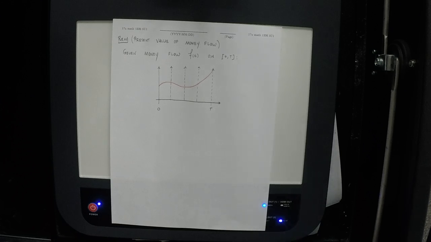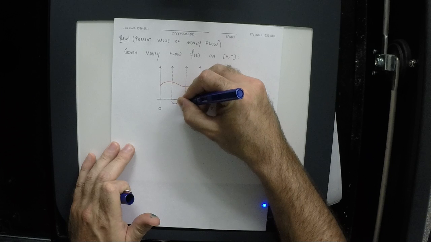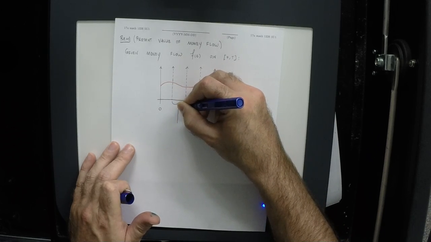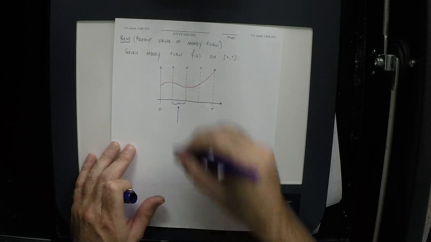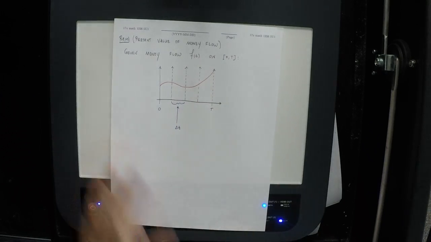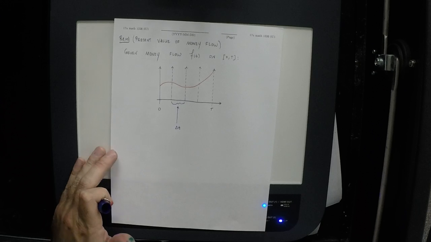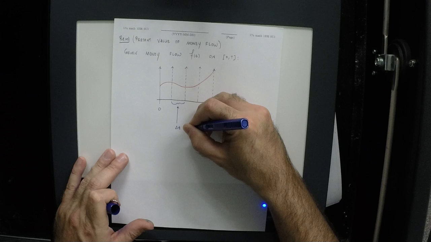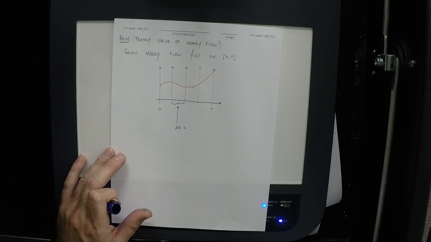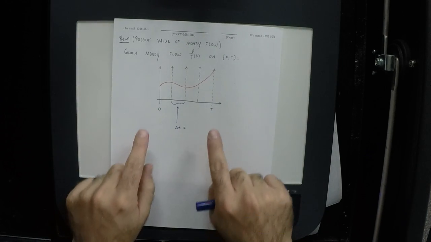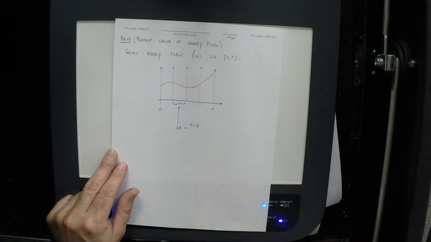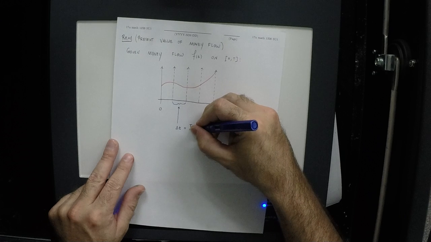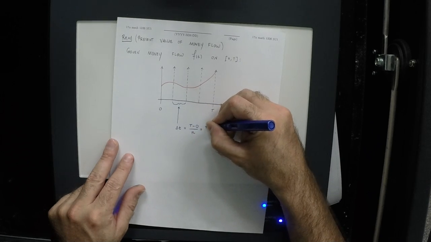So, what are we going to use for the name of the size of every interval? Delta X is a good suggestion. Delta T is a better suggestion. So delta T, right? Because this is cutting up an interval of time. So what's going to be the formula for delta T? Remember, it's the length of the interval. So what's the length of that interval? T minus 0. And then divided by the number of pieces we want to cut it into, which is n. So T over n.